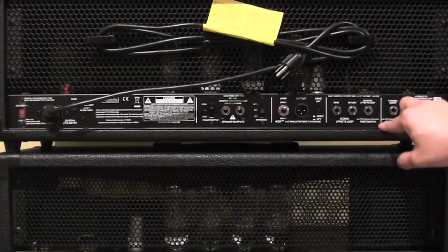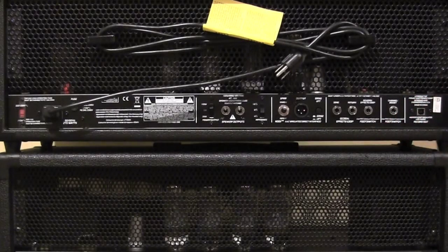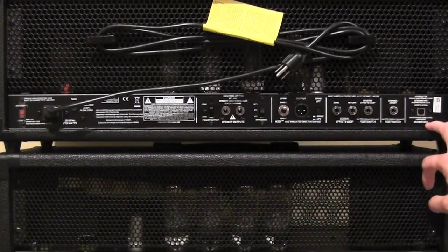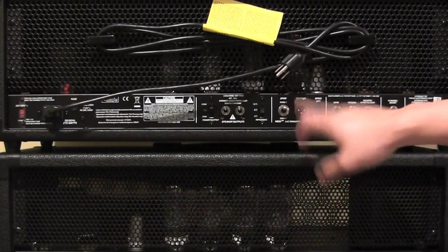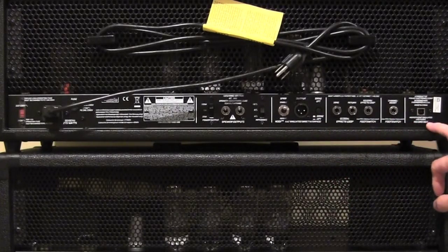So I guess it depends how many foot switches you want in addition to your pedal board, if you have one. And the other cool thing here is that you have a USB output for direct recording into your DAW, which I think is awesome. All right, so you have basically three different options here for some type of output: front of house, or into your mixer, into your DAW, or into your interface, and then you have your dedicated USB for recording.